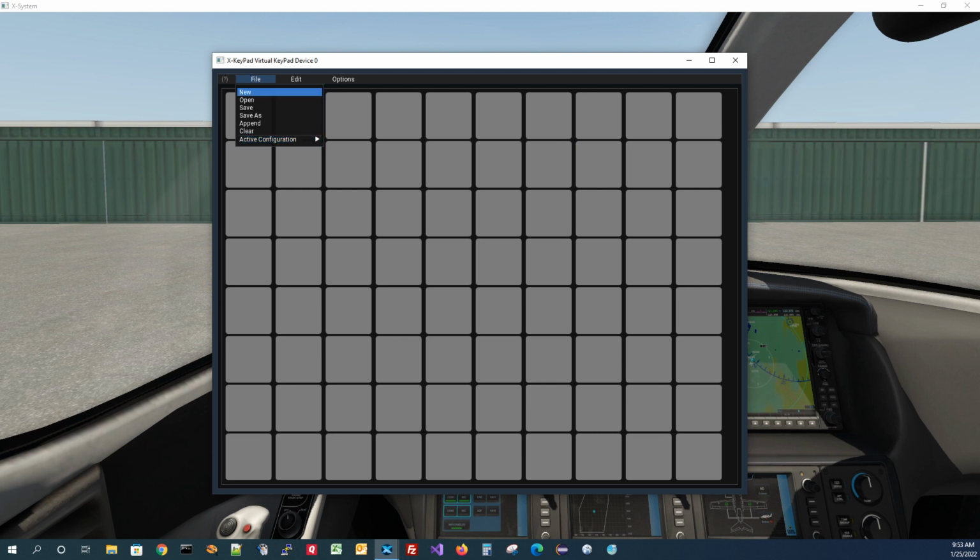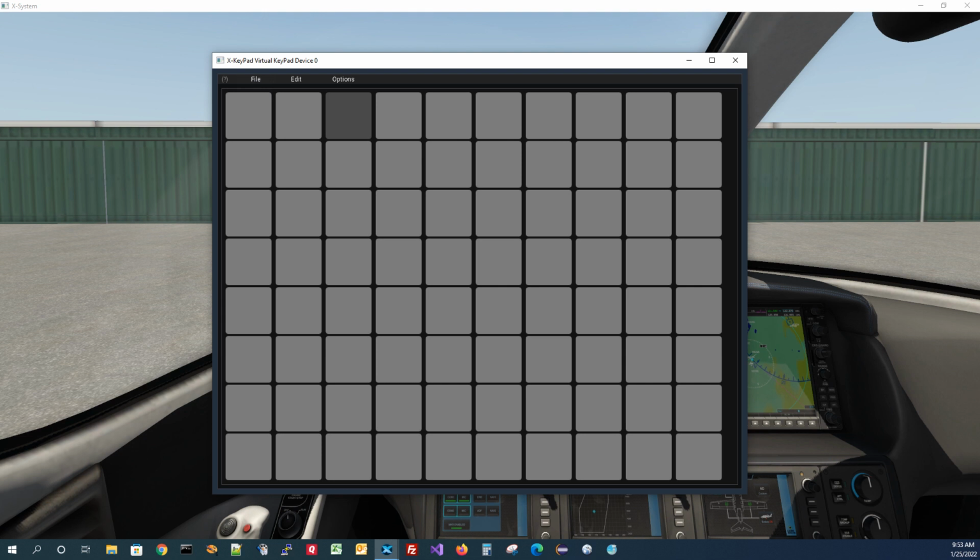So as an example, if I came up here and I did a new, what would end up happening is I'd see two configurations, one for the SF50 and this new file one, and it's got a check mark next to it that tells me that's the one that's active. Okay, and you can come over here and hover over this little question mark, and it'll tell you what the current active file is.